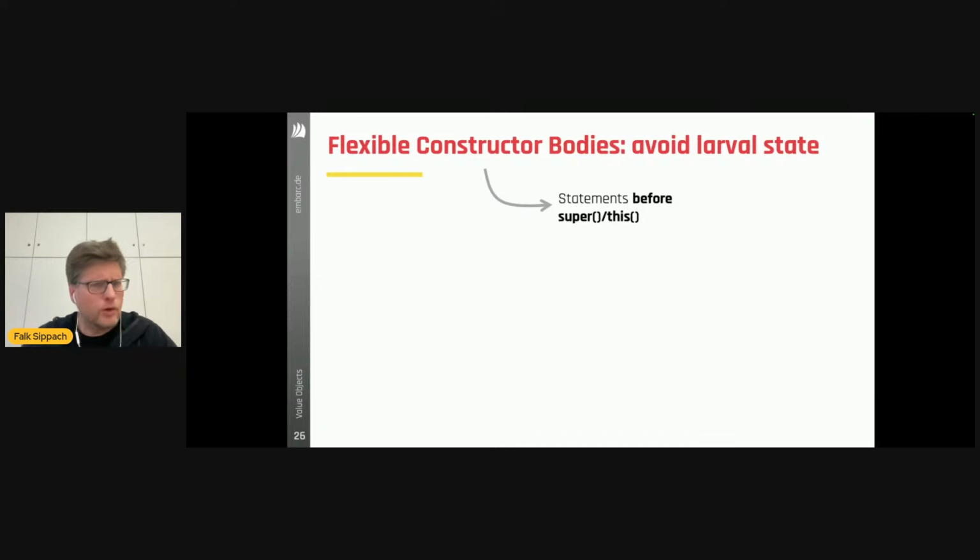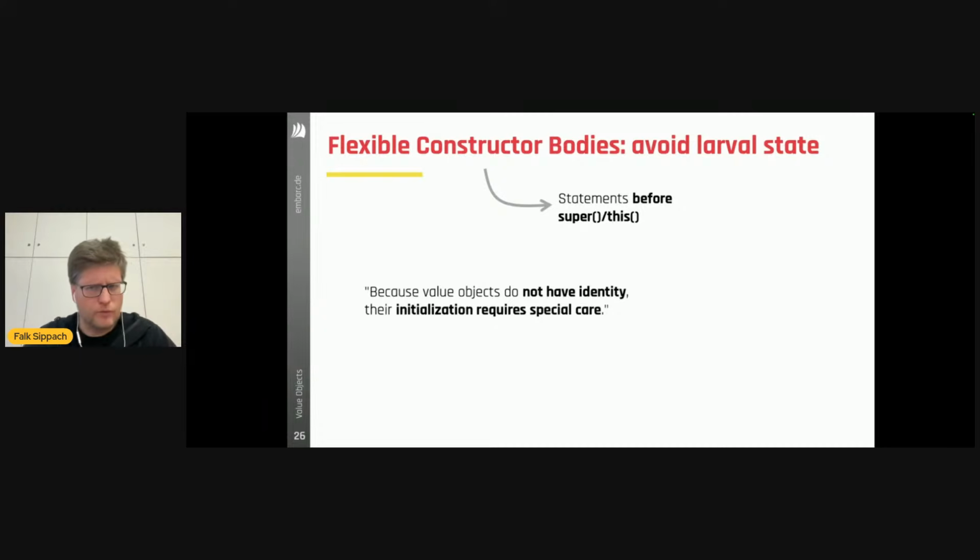And there's the last one, which actually is not really a part of project Valhalla, but also pays into value objects, sorry. And it's about flexible constructor bodies. And it's about avoiding larval states. Flexible constructor bodies was finalized in Java 25, so a few months ago. And it's about statements before the super or this statement in constructors.